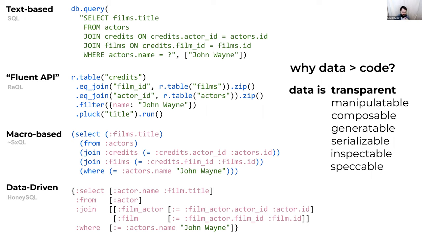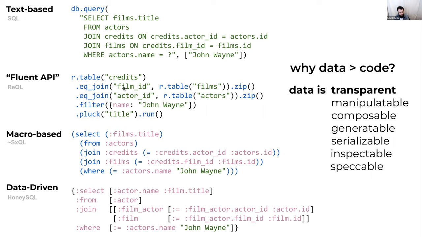It's also easy to serialize, if you need to save these somewhere, or from a config file or to the database. Trivial to inspect: if I wanted to ask for the keys or the values of these things, or how many joins am I doing in this query? The data just is there and you can ask whatever you want of it. And then you can write pretty complex specs. I talk about specs versus types, but you can conditionally check whatever you want, whether I want to check that this has only two joins for a reason, or any question you can ask about this data structure, you could write a function to ask it. And that probably would not be as trivial with the top three approaches.